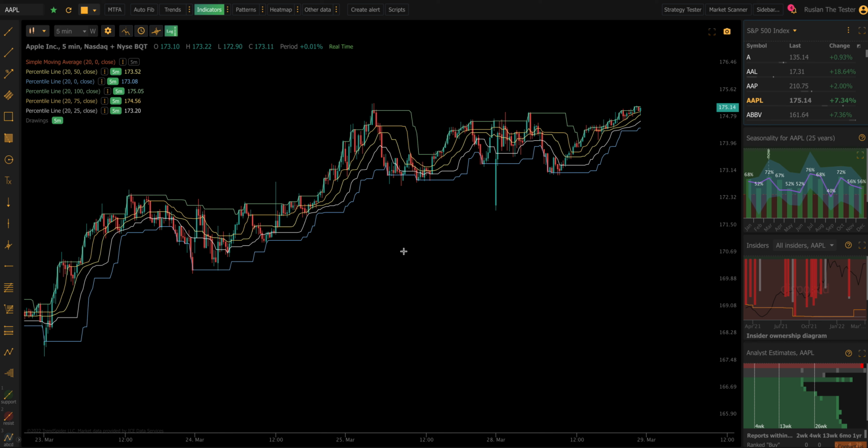Now here we have something that gets interesting. The middle line is still the median. This is the median of the price action, the middle of it, right? Then you have the 25th and 75th percentile sandwiching it. These show you where the 25th and 75th percentiles are. And then you have the ranges, the 0 and the 100th percentile lines. This is a different way to take into account the movement of price, where instead of looking at the average, which is naturally going to be very laggy, you can look at the percentile and get a sense for a range that price may be interested in trading within.